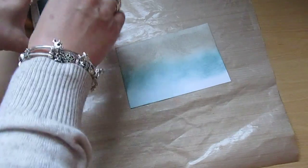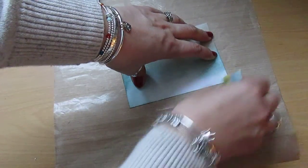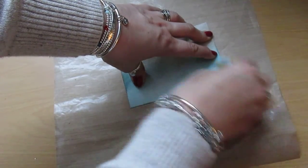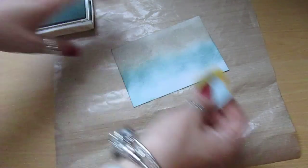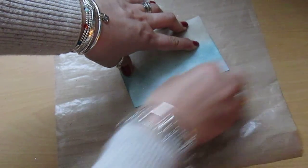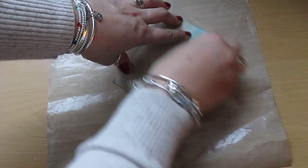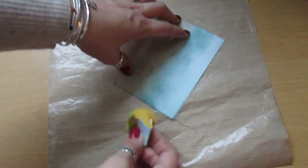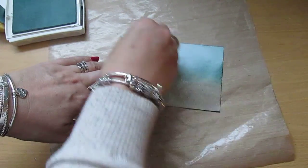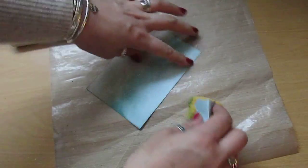This works quite well with the dabbers, or you could use watercolour pencils if you do this on a watercolour paper. I just find this is a really quick way of doing it. So I'm just going to add a little bit more to try and mix the 2 up.